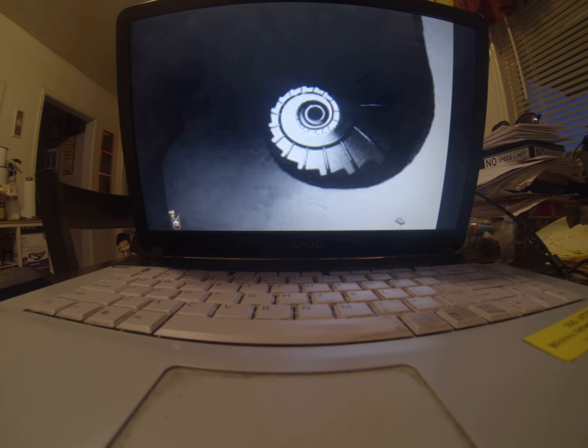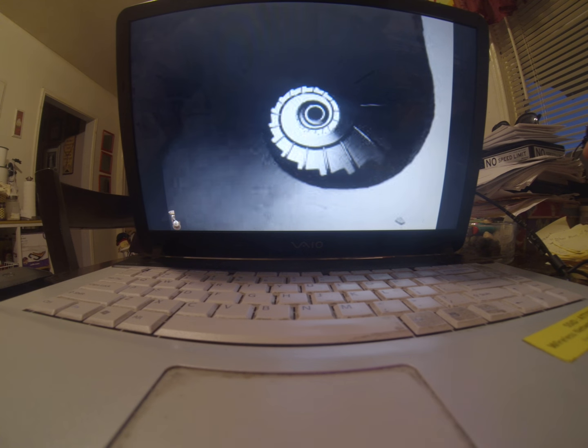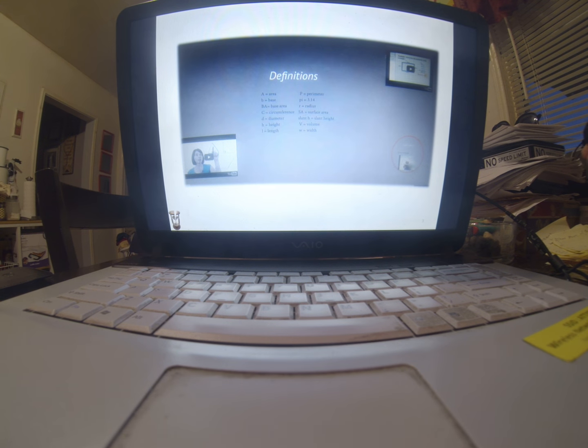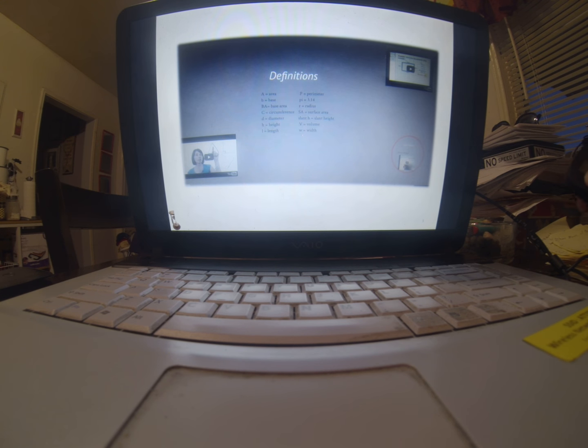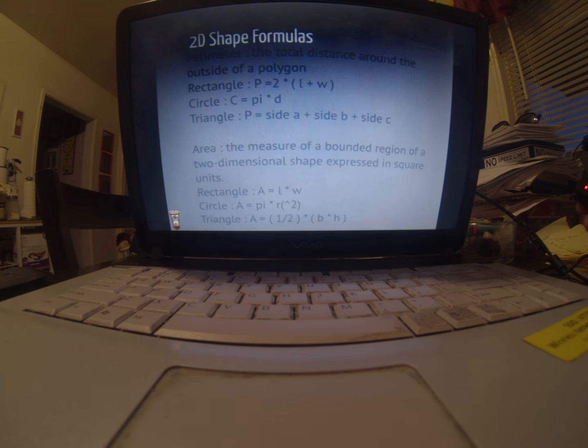You all have noticed in real life that geometry and nature are one; it is in our everyday lives. I will begin by giving the students definitions such as area, perimeter, base, circumference, diameter, height, and so on and so forth. These are fundamental definitions that they need to memorize.